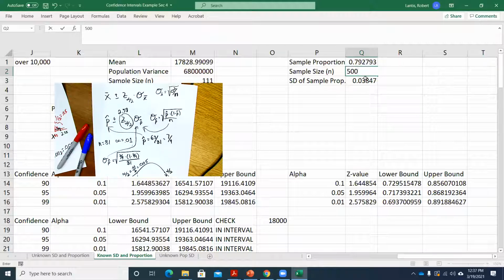So sure enough, if I change this sample size, it decreases my standard deviation of sample proportions. And just to remember, it was 0.73 to 0.85, and now it's 0.75 to 0.8, just under 0.83, or actually 0.82. So, right, it did reduce it, maybe not as much as you would have thought, but it does make that interval smaller. Okay.